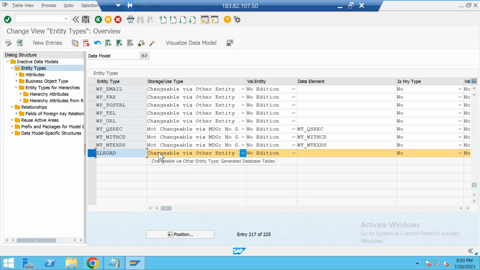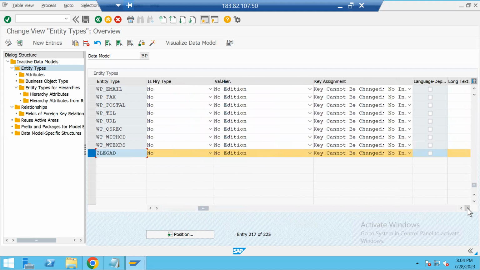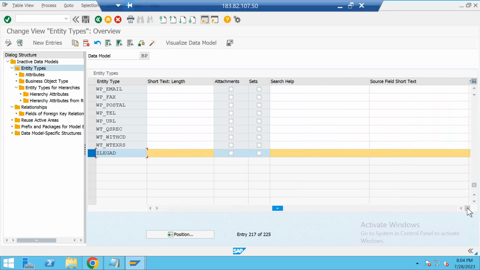By using that, you need to link to this entity. So that option is changeable via other entity. So this option you need to choose: maintain the entity type, usage type is changeable via other entity type. These two you need to take care of here. The rest are all common.